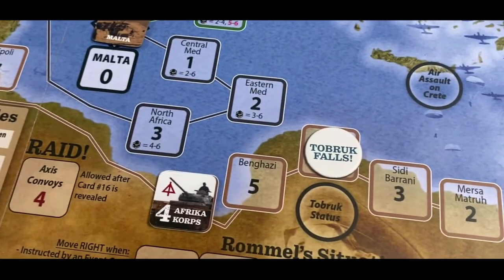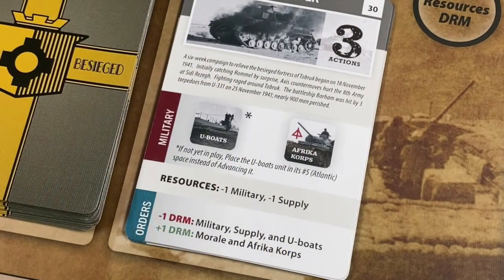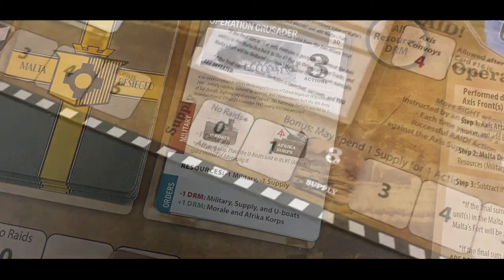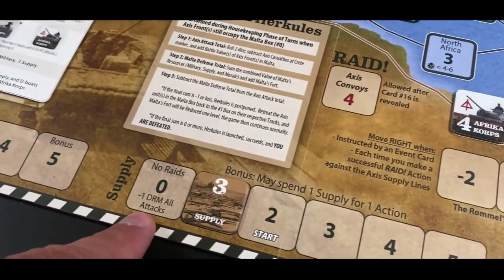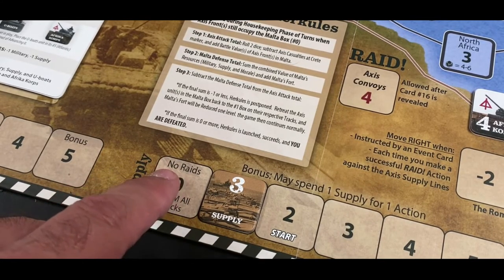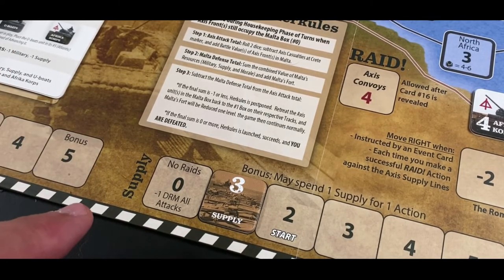Okay. And let's take a look at any resources that have to be modified. Minus one military resources, minus one supply. Ouch. So let's do that. So supply now goes down to one, and that's critical because you don't want supplies going down to zero, because that means we cannot conduct any raids to affect the Africa Corps, even though we have not started conducting raids because we haven't drawn the right card.